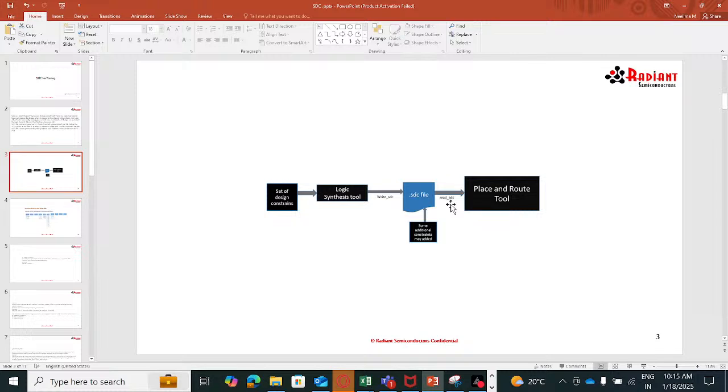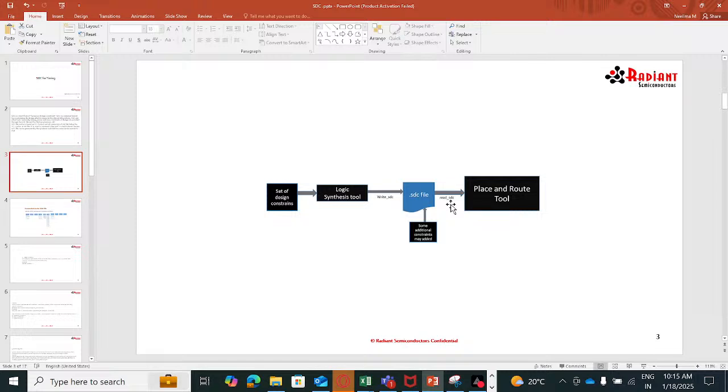Okay, so the read SDC not just contains the functional SDC from the logic synthesis tool, it also contains the test mode SDC from the DFT team as well, if at all we are doing the DFT. Not just that, it also contains set driving cell, set drive, which are interface related constraints, set load, which is again an interface related constraint. Similarly, it also contains set input delay, set output delay. So these are the additional constraints which are defined in the SDC file that is coming out from the synthesis tool.